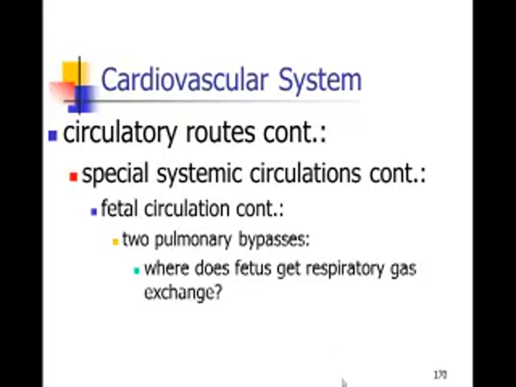And the first question is, and we'll bring Pansy in here because she's an extremely knowledgeable individual with respect to this: Where does the fetus get its respiratory gas exchange? That is, where does the fetal blood pick up its oxygen, and where does the fetal blood get rid of its carbon dioxide? Right, the placenta. Okay. Next, where does the fetus get its nutrients?